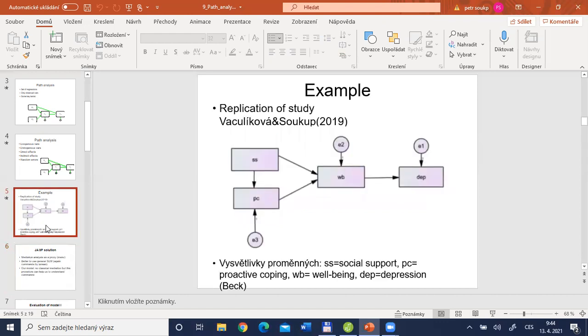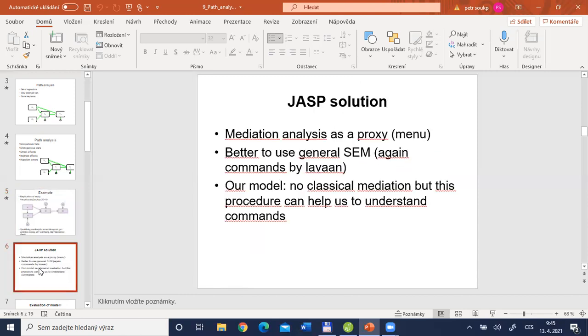So first of all, before we start, we would briefly sum up what is necessary to compute. First of all, we would like to evaluate the model as a whole. Then we would like to evaluate individual coefficients, maybe also some indirect and direct paths, and maybe total effects could also be important, as here, for example, there is a direct effect, here an indirect effect, and this one plus this one makes the total effect. So there is quite big space for computation of these direct and indirect effects. And then we can maybe slightly modify the model. And we know that maybe a good modification would be that we pose an equality constraint. So it means that we would say that these two coefficients could be the same. So maybe this would be our last step for this evaluation. So that's how we would proceed with our analysis.